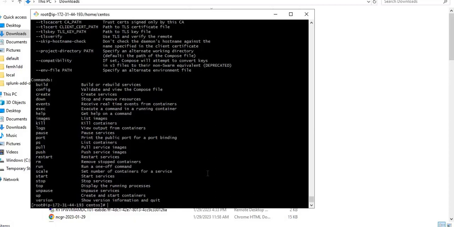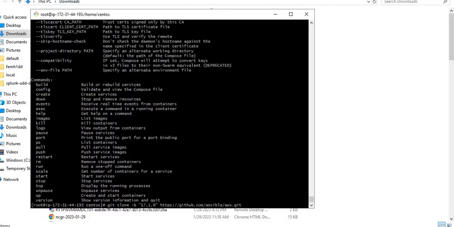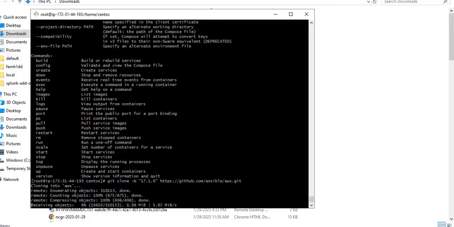So now what exactly do we have to do? We have to go ahead and clone the AWX repo, and then simply make certain changes in the configuration file. So this is something we have, the git clone. I'm going to clone it out. Let me see. Okay, it will take some more time once again. So let's be on the line. I think it will hardly take 1 minute, not more than that.